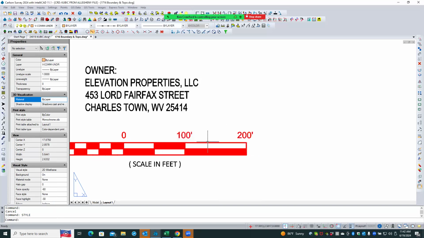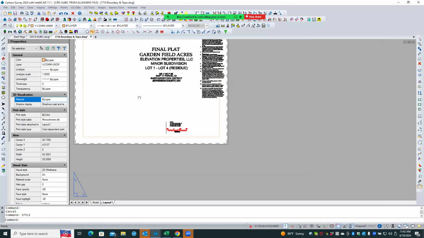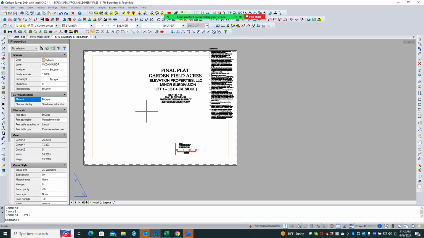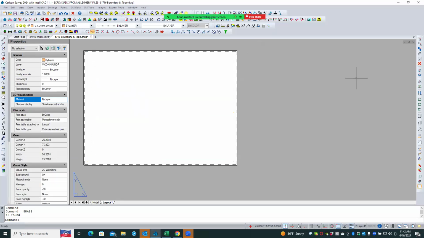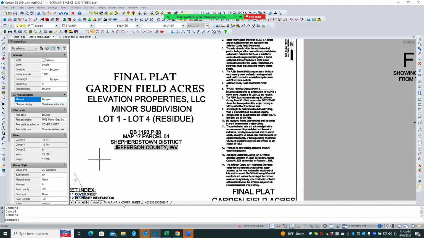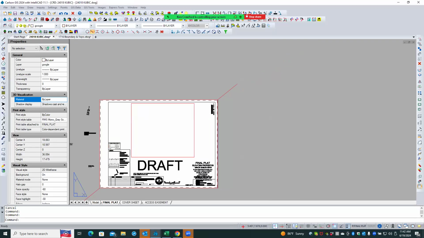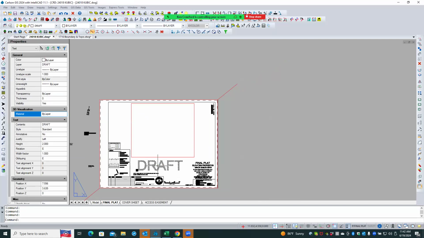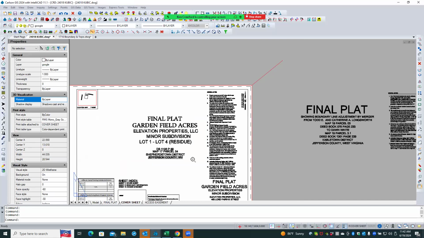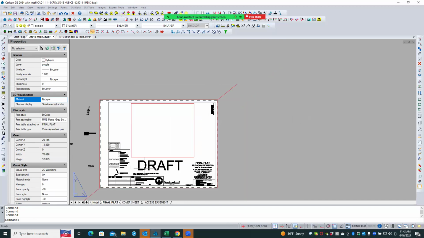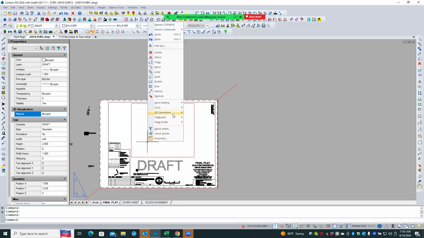Okay, this is something I'll never remember. Well, I want you to extend your thinking to anything you want to move back and forth between drawings, even between paper space. Like if I need something from this paper space, this big word draft, and I want to put it in the exact same place over here on access easement, even within, well, you've already got one, say here under cover sheet, then when you select something, right click, clipboard, copy with base point.